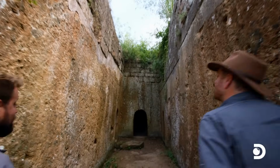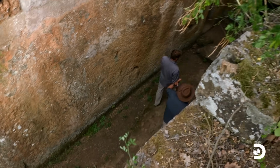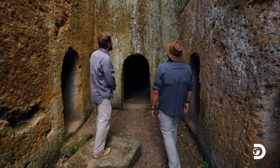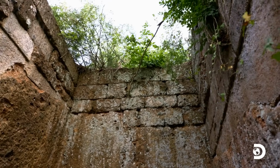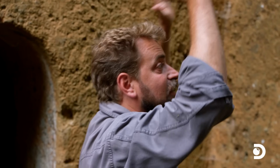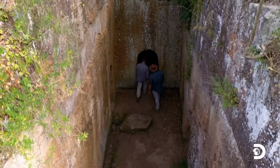I mean, look at this place. This is serious construction. It's cut out of the hill. A big passageway leading into the main tomb, but you can see here how it's carved into the summit of the hillside, and then blocks are used to build up the top and make an even more impressive entryway. This is definitely like the big boss's tomb. The big boss in the middle of the 7th century BC was buried right in here. And what's going on inside? Let's go see.